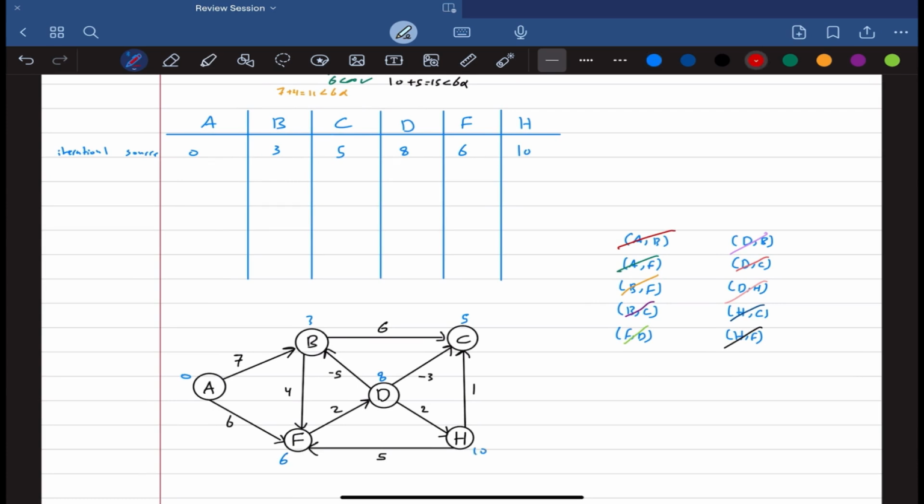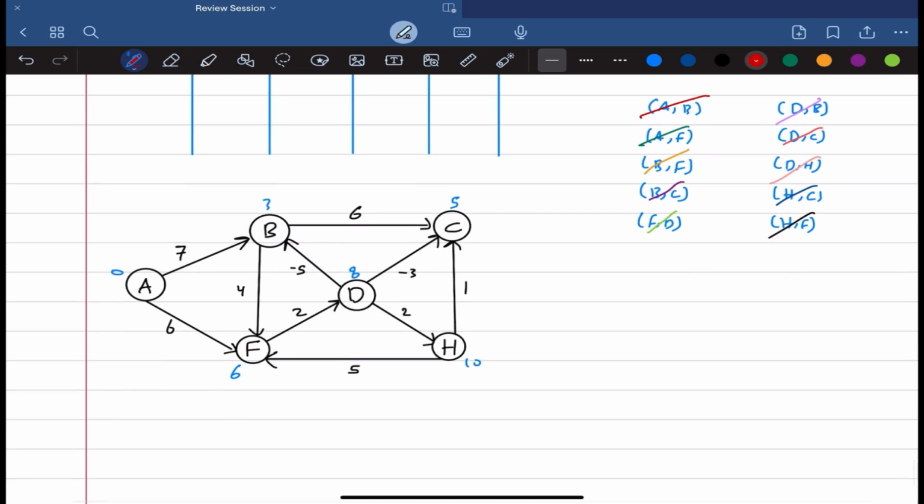Okay, now A to B, the weight of the edge connecting A to B is 7, but 7 is not less than 3, so no changes occur here. A to F, it's 6. 6 is not less than 6.